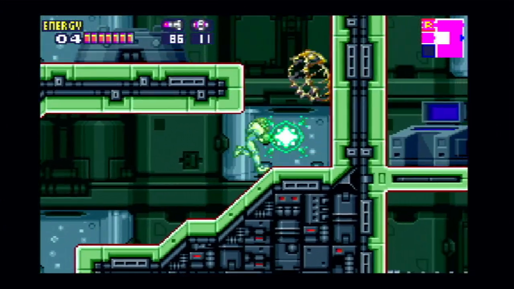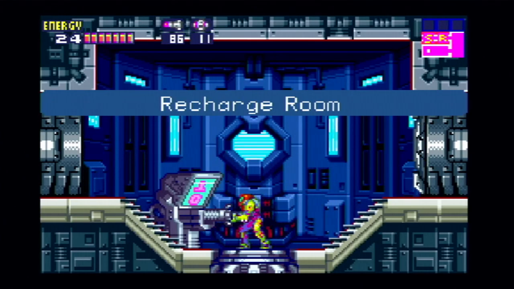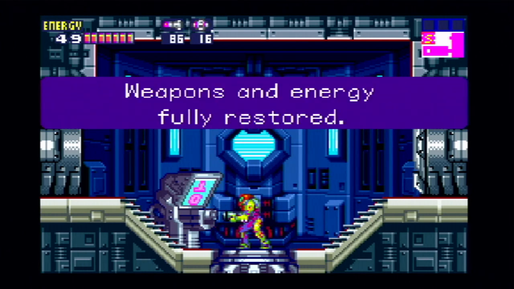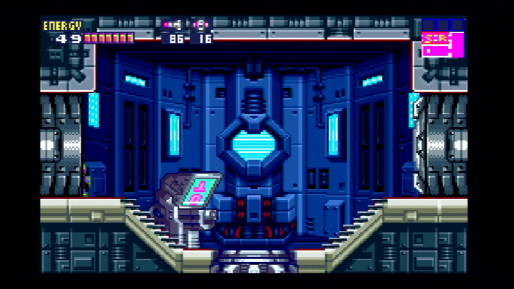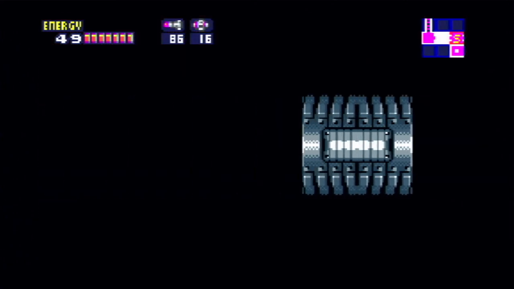Alright. And I'm guessing these flying enemies are from these cocoons, which got destroyed. Alright, we'll recharge our weapons. Go to the navigation room here.